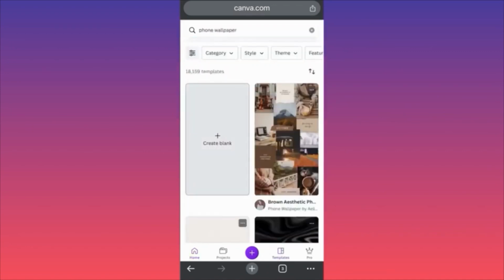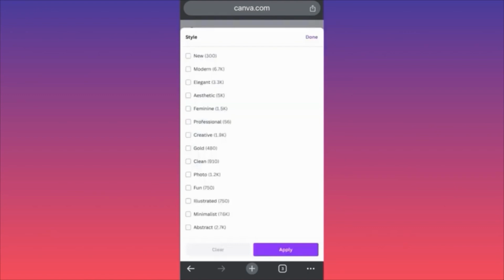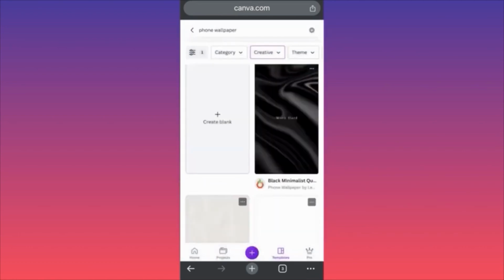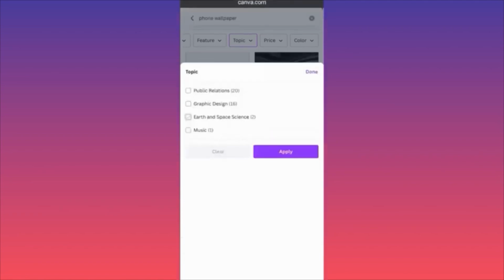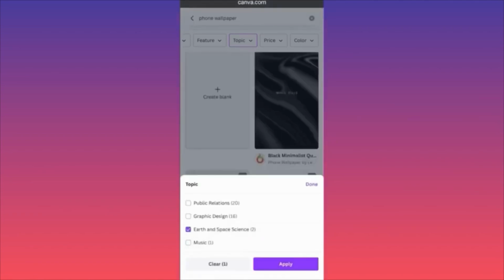So as usual guys, we're going through the filters first, so we're going to make our work much easier. So first we're gonna drop down the style function and we're going to choose the creative mode on our theme. So when you're at creative, now the next section we are going to filter as well will essentially be topics, right? So this is going to be your phone wallpaper, so this is something you're going to see every single day. So I presume you most likely want to be interested in something cool. Let's see, Earth and space.